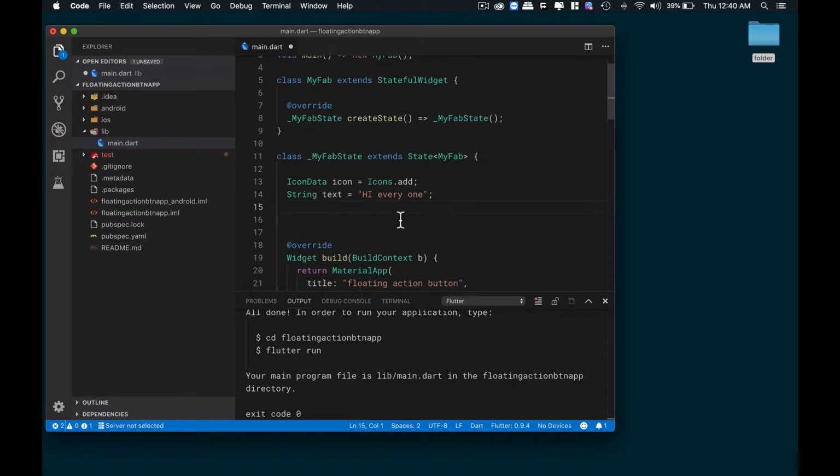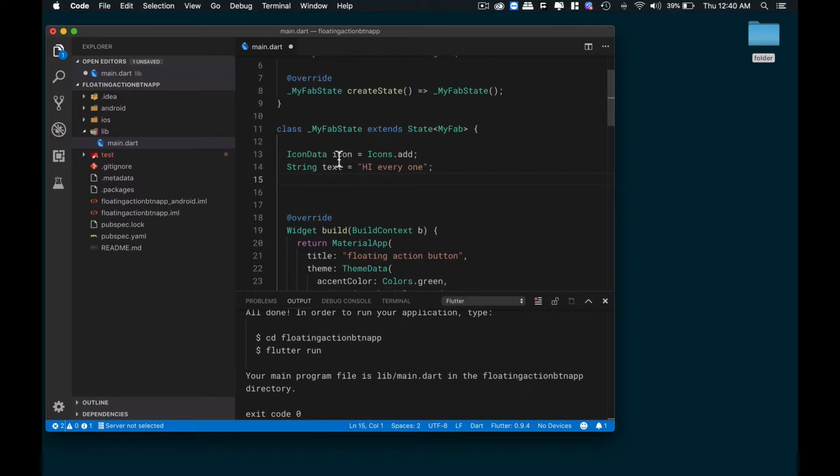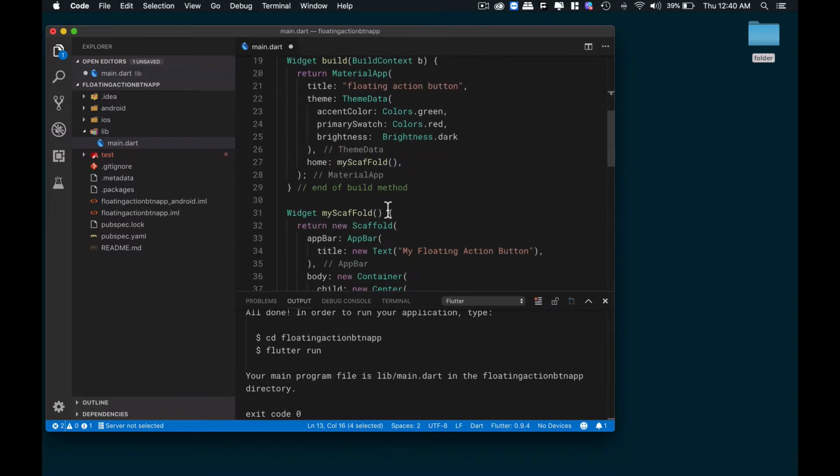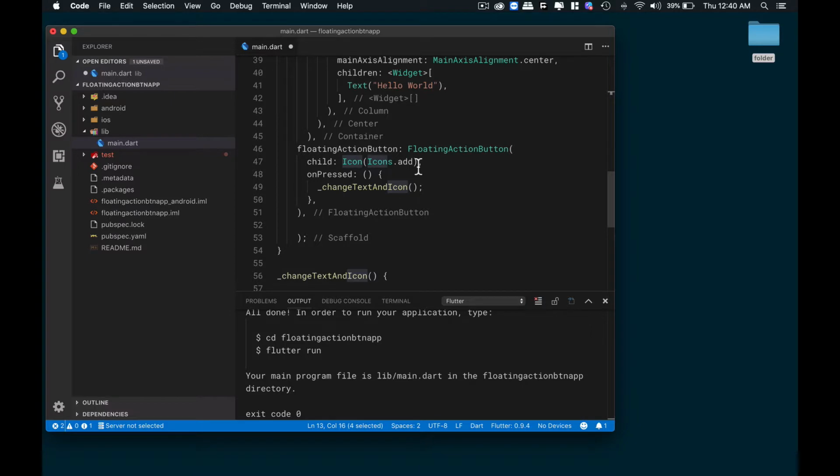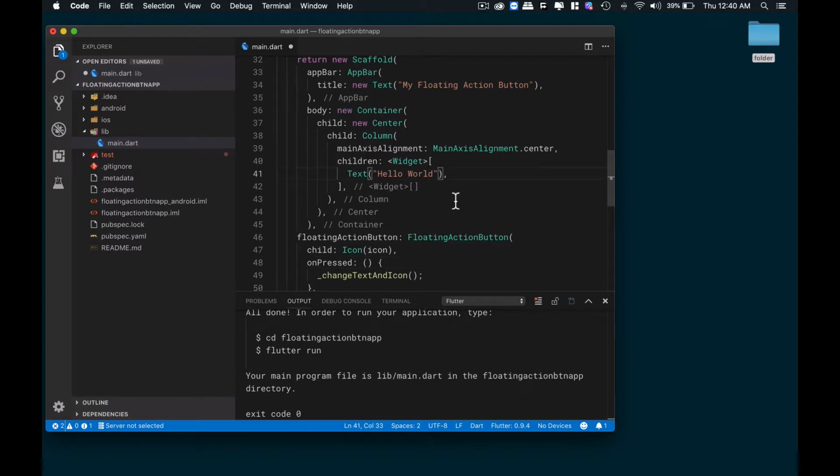Okay, so let's pass this icon variable here, and the text variable here.